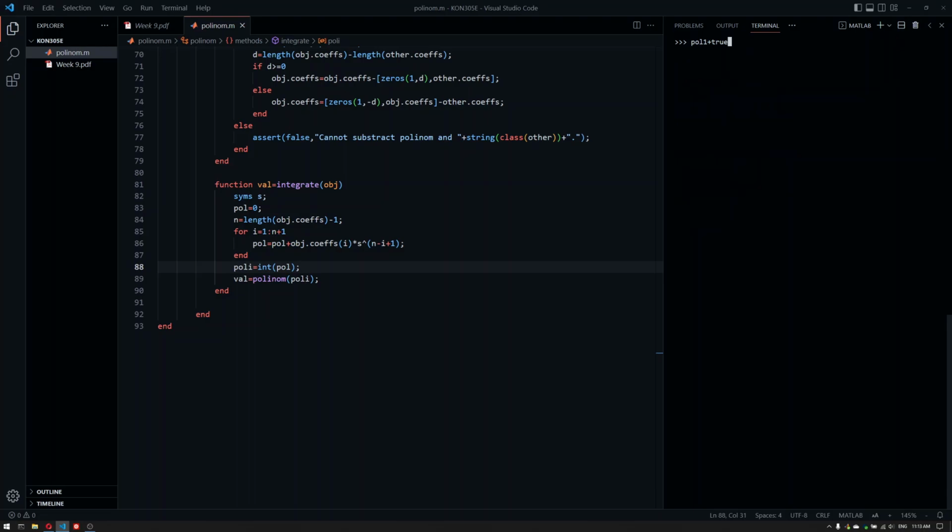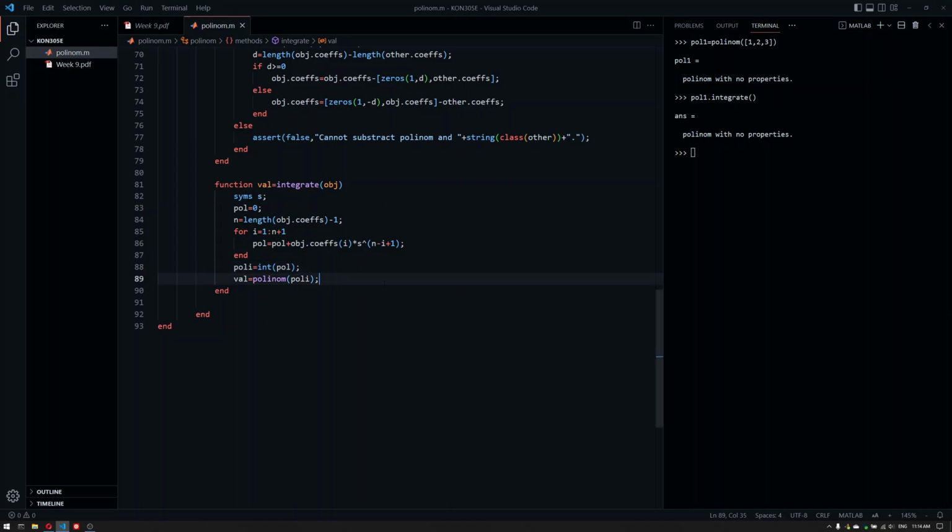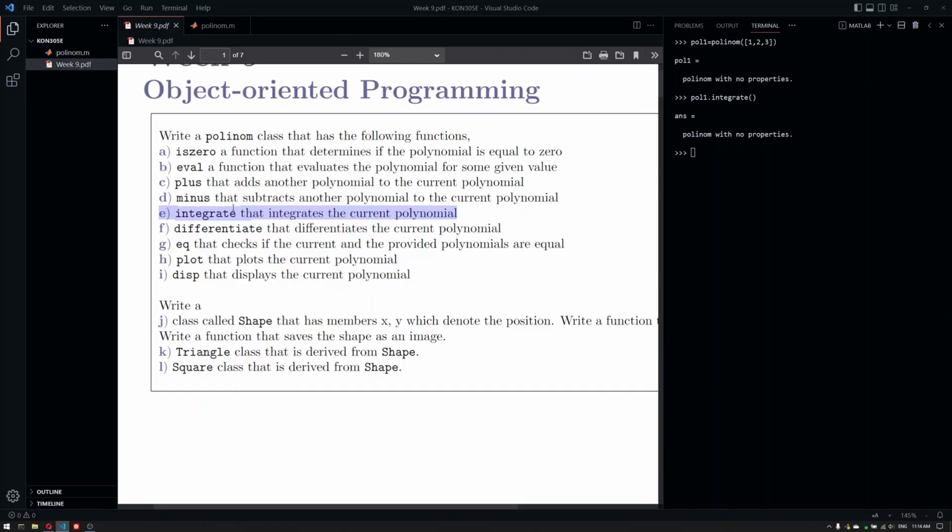So pol1, polynom, let's have 1, 2, 3, and then pol1 dot integrate, and that's basically it. Of course we don't have this display function here. Maybe we can use that in order to see if it's working, but let's still move on.